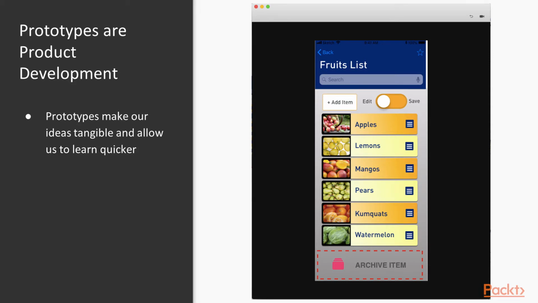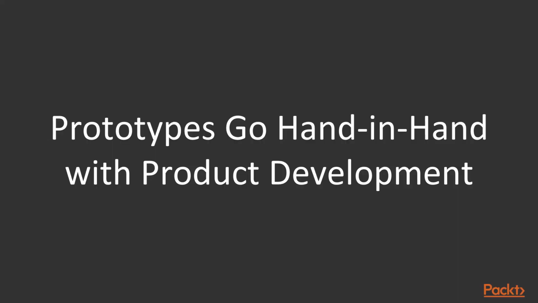We make these prototypes so that we can prove that the products we are developing are worth it. And we can learn quicker because our ideas are fundamentally tangible. And those tangible learnings then feed back into the development cycle. Now, this is what we've been doing in action, right? By building prototypes in Principle for Mac, by making them more user-friendly, by making them more engageable, through motion, through all this other stuff, allows us to then do that, because prototypes go hand in hand with product development.